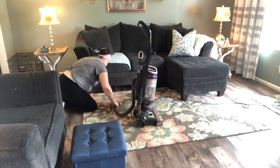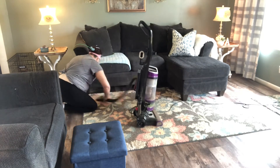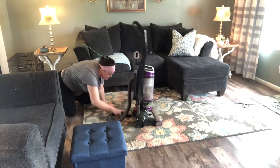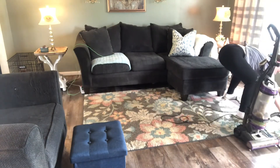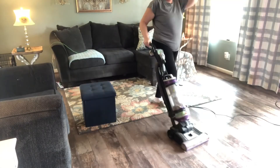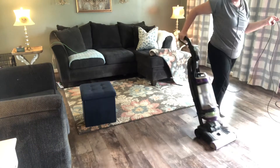It is the cheapest thing ever, and when I run the sweeper on it — no matter how soft a setting or high or low I go — it snags it with big long snags. So the only way I found is to get down on my hands and knees and use the attachment, which is okay. It only took a few minutes.